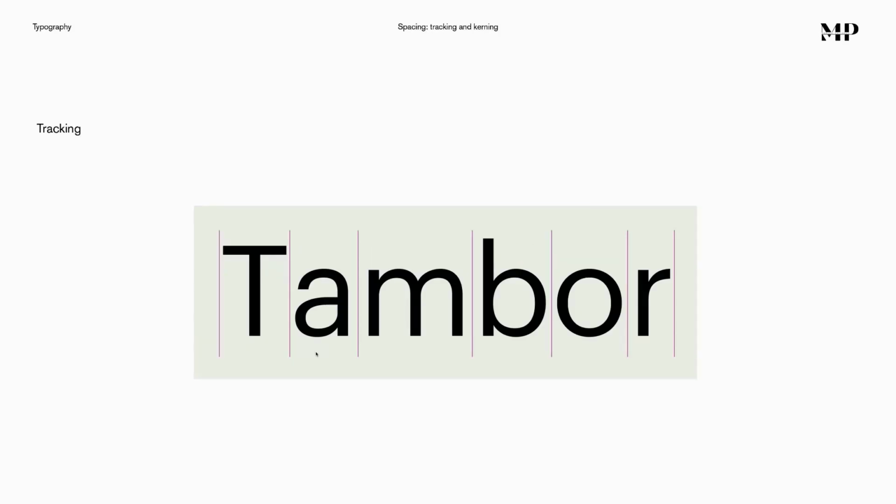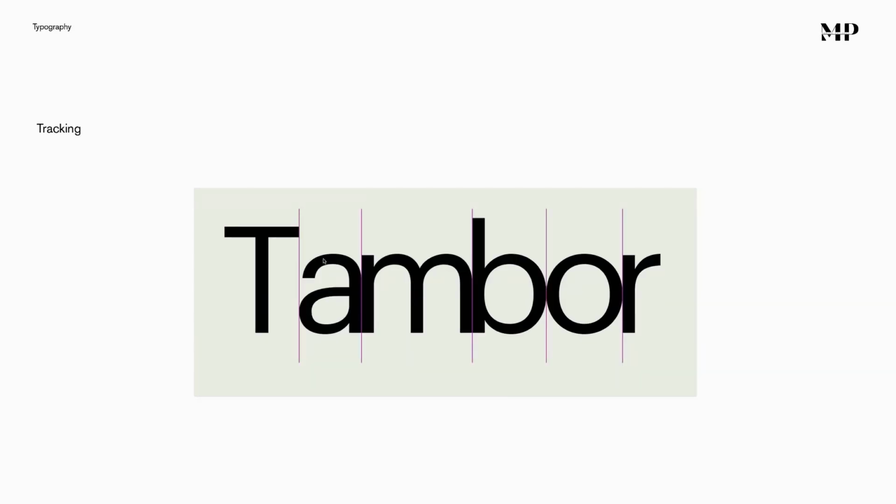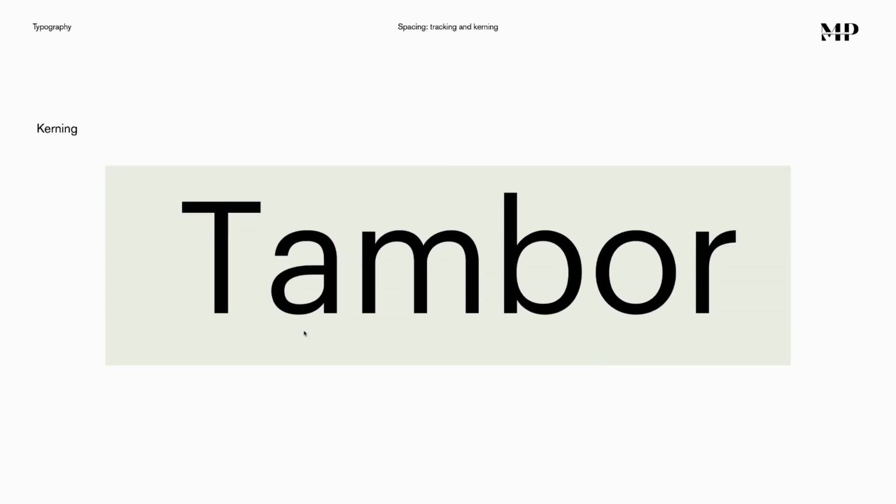Here we would see it represented with this word and how it would change if we reduce the tracking until those letters touch each other. What often happens is that between some pairs of letters, very large spaces are generated in the counterform. In this case, we see it between the T and the A, and for this we have the kerning to correct those spaces through fine adjustments.